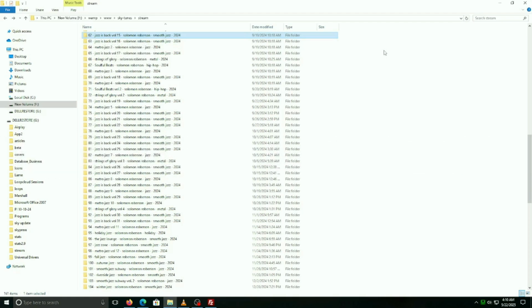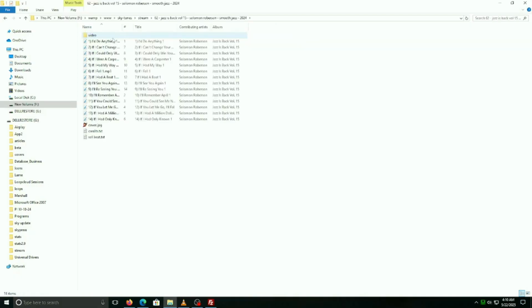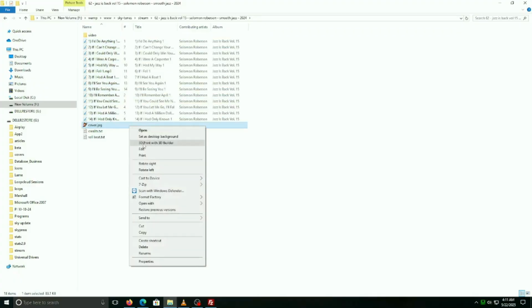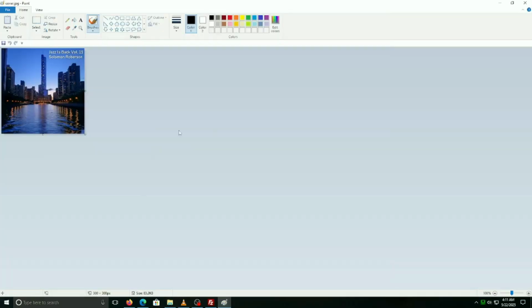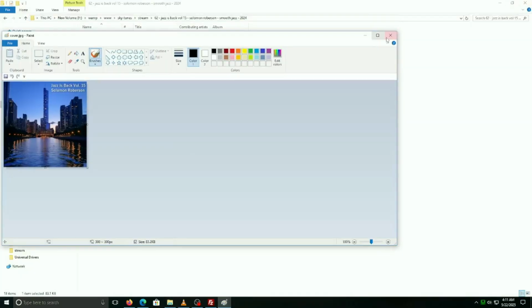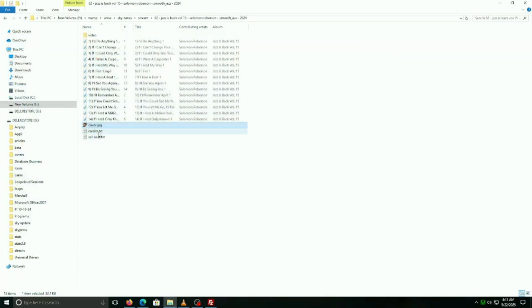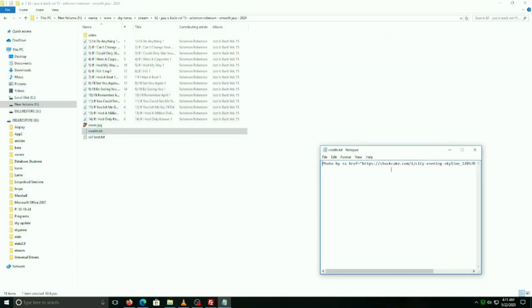Inside your album's folder, add your 1-minute MP3 previews. We recommend MP3 format of 256 kilobits per second, which is easy on bandwidth and your web server's disk space. Also include your 300 by 300 size album cover. Name your album cover cover.jpg. If you have any album credits or shoutouts, write them in a text file named credits.txt. If you wish to sell beats, add a text file named sellbeat.txt.